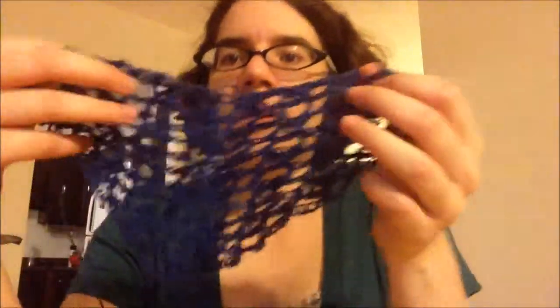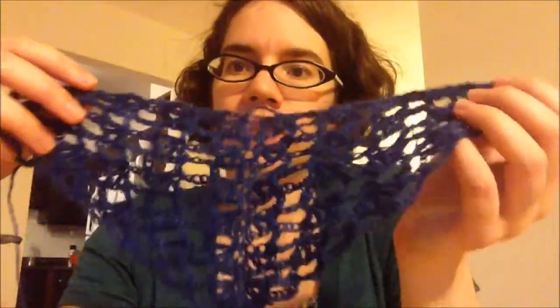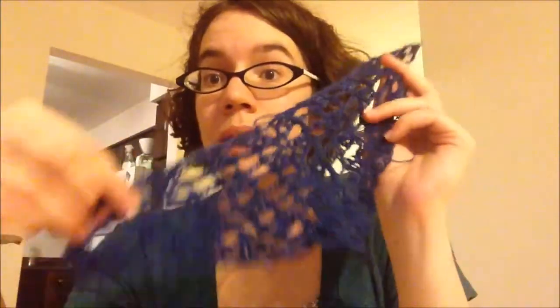I'm making a new shawl. It's a super easy pattern, but it's open and lacy enough for the yarn. So this is what it looks like, obviously unblocked, just a little right now, but it'll get bigger. Once I go back to working on it, when my hands aren't as achy all the time.